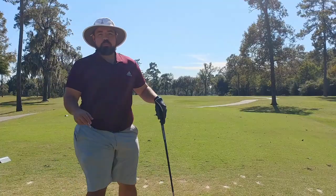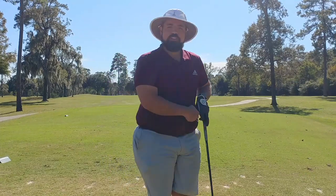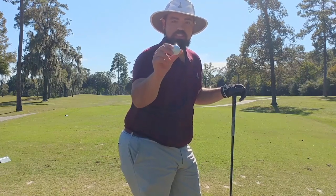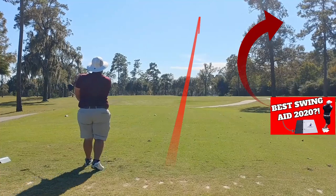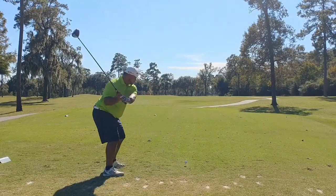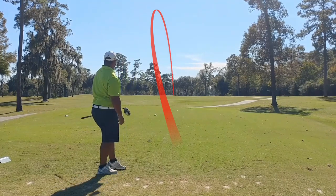Shout out to GM Golf for giving us the idea for something crazy and quirky like this. We're calling you guys out — if you want to do a Dallas versus Houston, let's go, I'm ready! This is a short par four so this will be interesting. We're both going to take driver because we're trying to find out: are these golf balls that we can sell for a living? Does anybody want to buy a dozen of these? We're broke and we would love to sell you some — please send us an email. Oh baby, oh yeah, like it just fell out of the sky. Yeah, trim the tree. It nosedives like crazy.